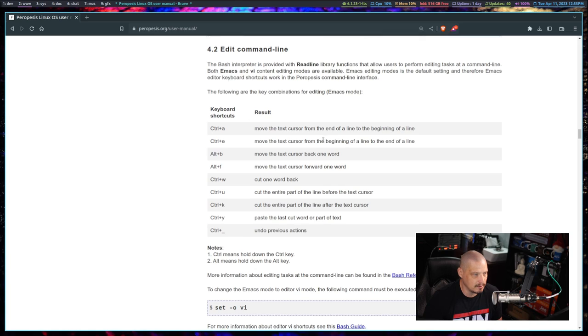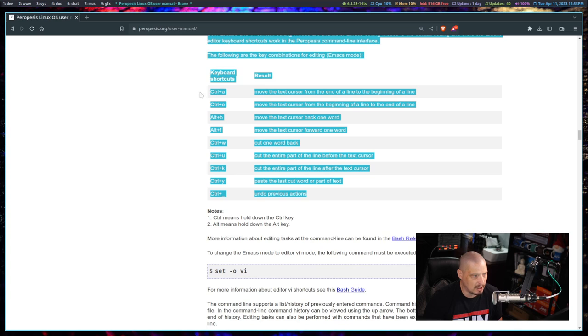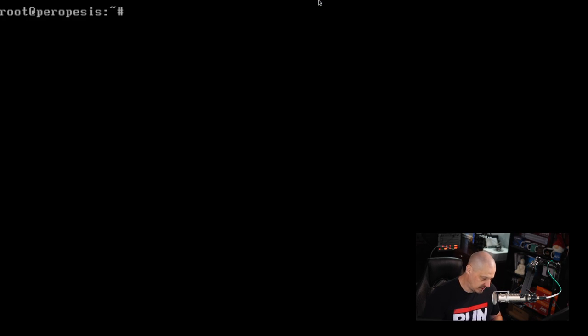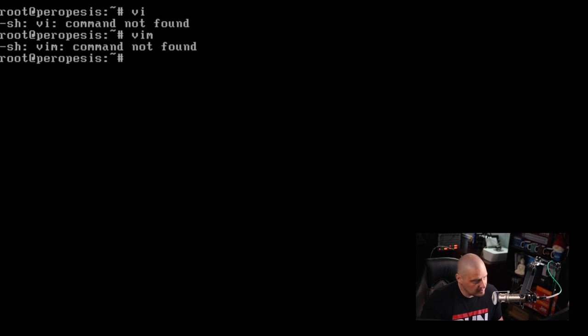For example, editing command line. So it tells you that by default, the bash shell uses Emacs style key bindings to navigate. If you wanted to set it to using VI style key bindings, it gives you the command to switch over to the VI bindings. Although interesting, VI is not installed, which is really weird because VI is kind of the text editor on Unix-like operating systems. It's almost always there. And it's unusual to find a Unix-like operating system that doesn't have VI installed. And if you're asking about Vim, Vim is definitely not installed.